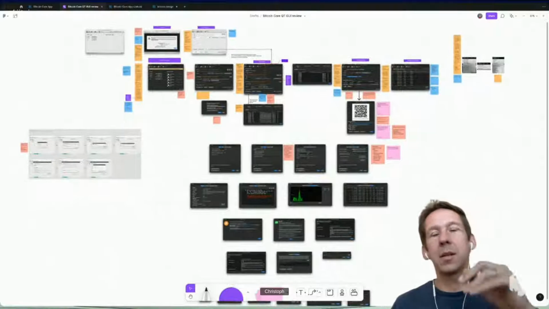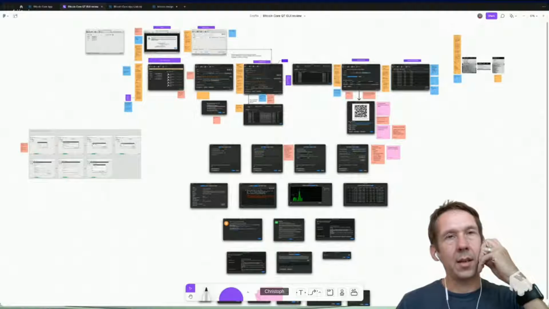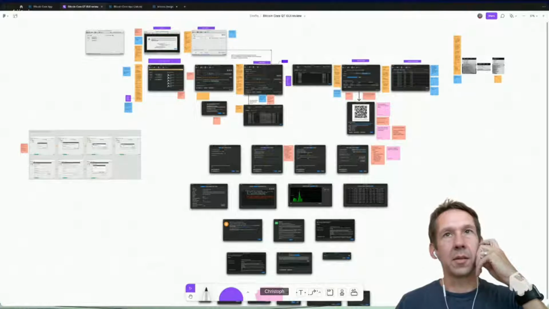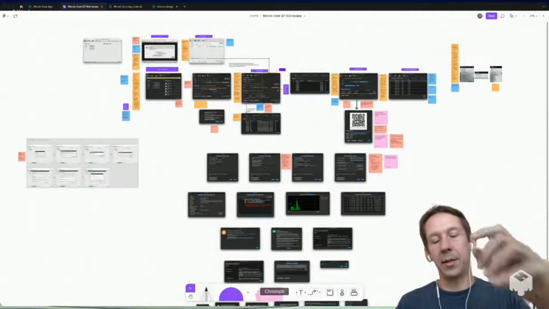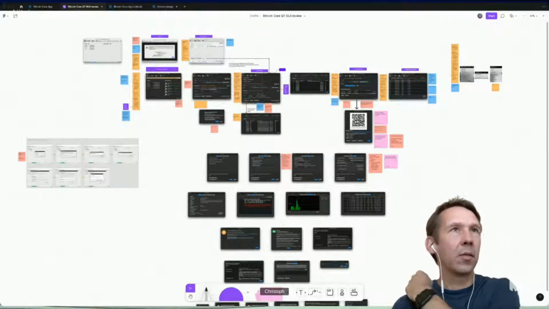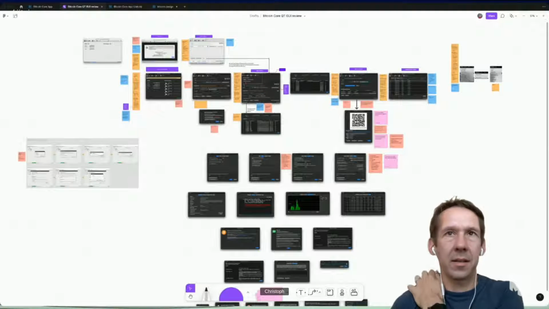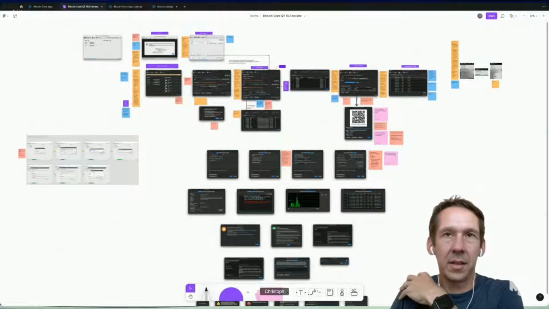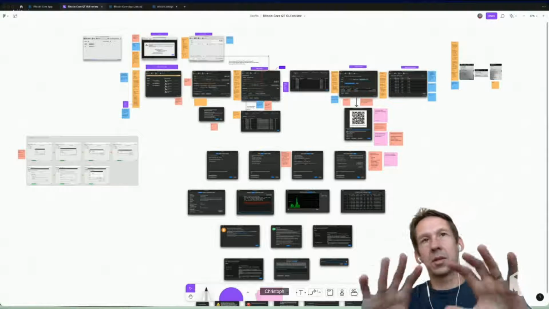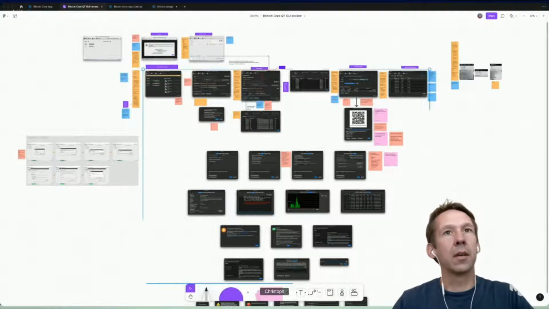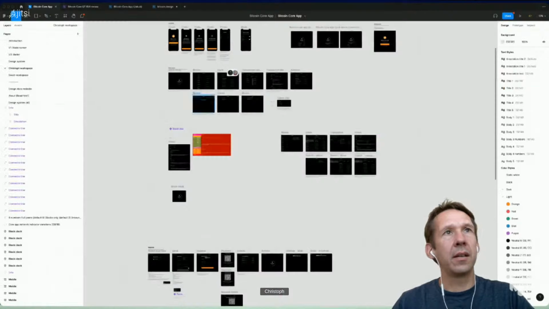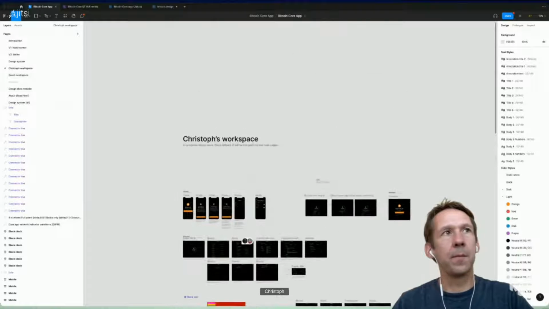So here, this is what the team did, this review of all these screenshots, which was really helpful, added tons of notes. And what I want to do is take an index of all of these screens and set up just loosely the framework for them in the new design. So here is my workspace for the new design.